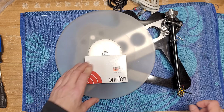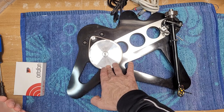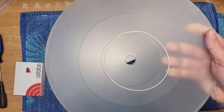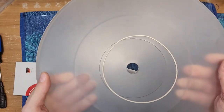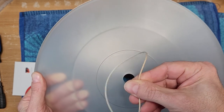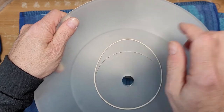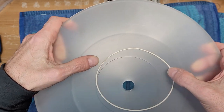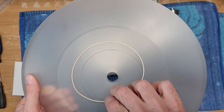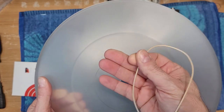Everybody had a look at it — it looks a little loosey-goosey to me. I know Rega belts usually run a little loose, but that one just seems a little bit looser than normal. If you have a look at this belt, it's got a little hump. It doesn't look like the turntable was used very much. The belt itself looks a little dirty — this is the white belt — and it's just a little oblong right there. I'm going to heat that up in a little bit of warm water just to see if I can get it back into shape, maybe contract the belt just a little bit to get the elasticity back, and then clean it with a little bit of alcohol. Probably the best idea at this point would be to get a new belt — this one's really dirty for some reason.